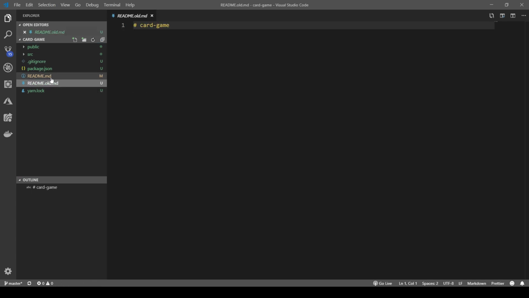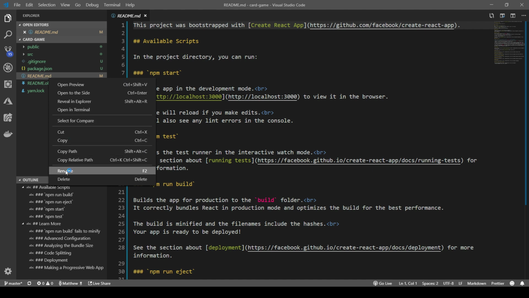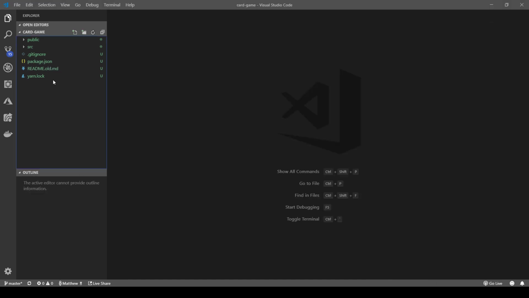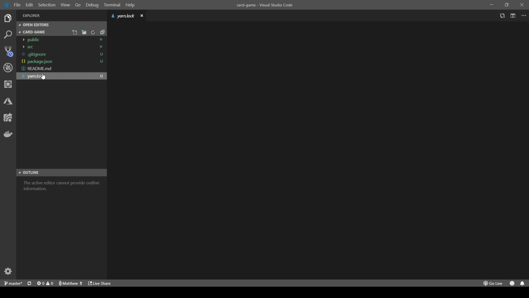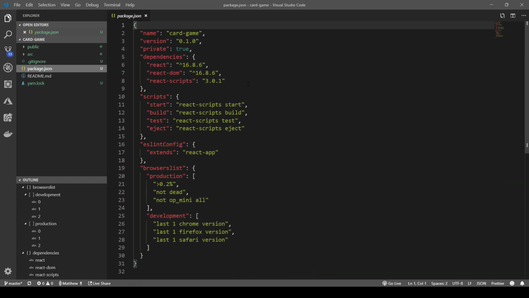This is the README I want, so let's actually remove this. I don't need this. So obviously nothing here right now, but whatever. Okay. Good to go.